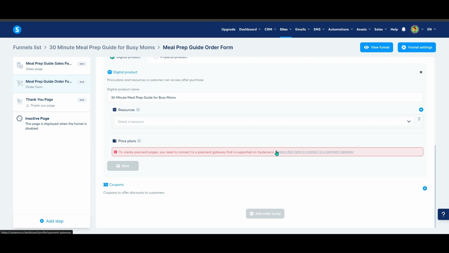If it's a subscription, you'd enter the subscription name, select subscription as the price plan type, enter the subscription cost, and select the interval between payments. So let's say it would be every day, every week, every month, or every year, and then click Save. You also have the option of a trial period. So you'd specify the duration. Let's say it's a 10-day trial or a 1-week trial. But if there's no trial period, you'd enter 0.